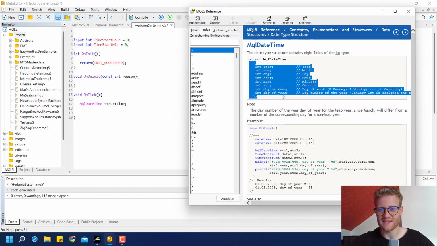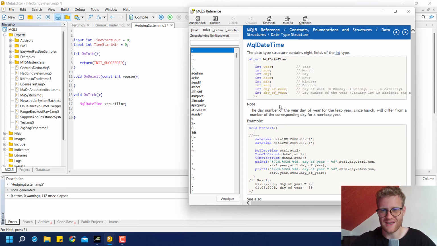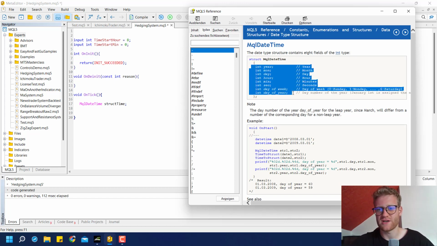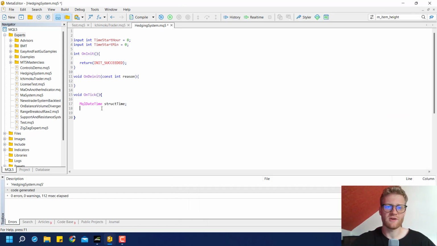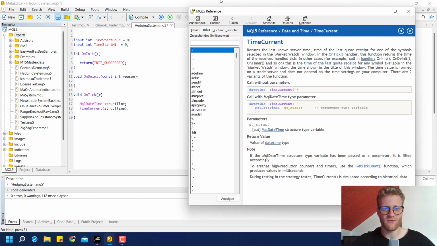You can see this is a structure, and a structure is pretty much just a data structure, and this specific data structure can hold several integer values that in total declare a specific point in time. So what we can do now is we want to initialize all these values inside of the structure with the current time.